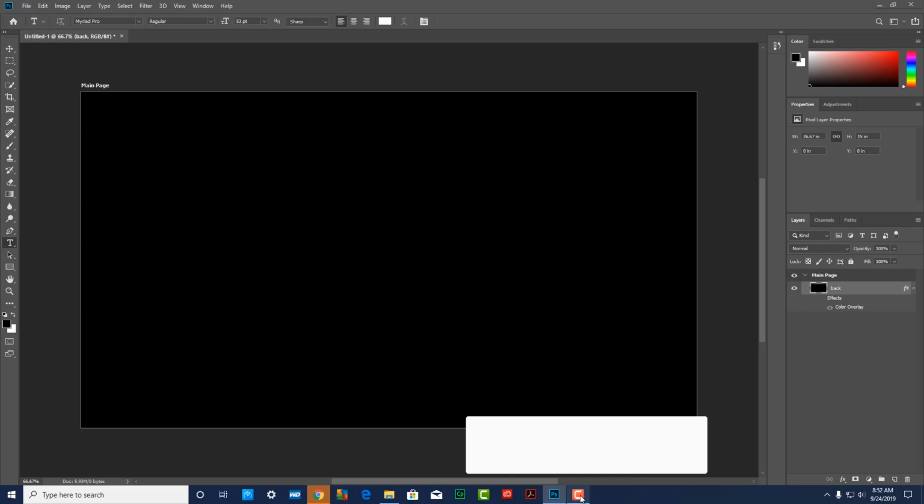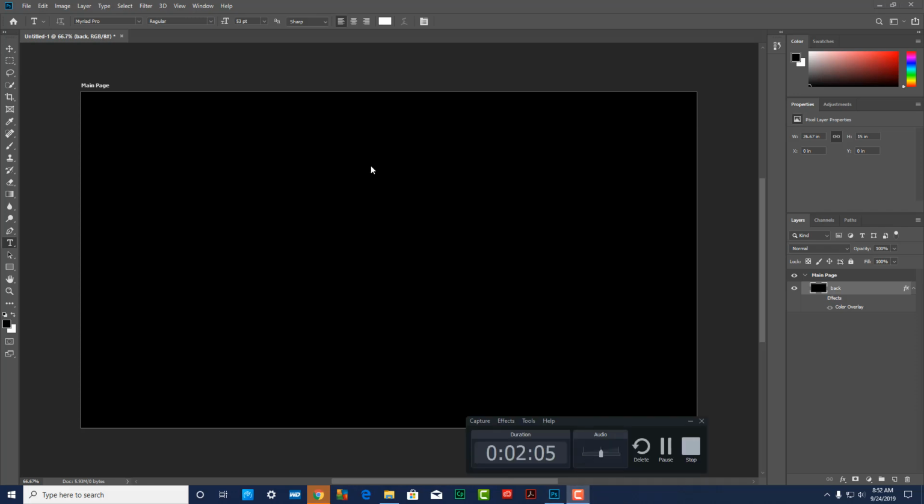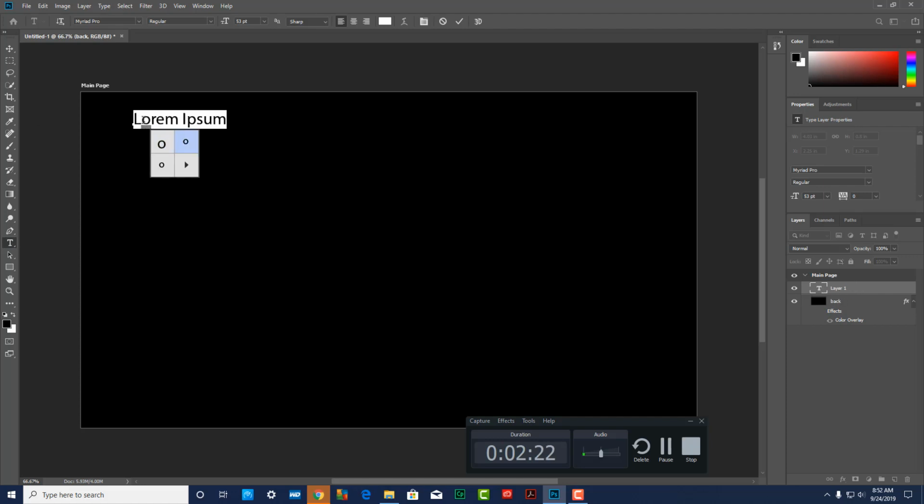Now we're going to make an interface menu. So we're going to start off with just creating a little text-based logo. So we're going to click on the Type tool in Photoshop. And once we click, you're going to notice that a new layer is going to be made in this artboard. So what we can do here is go in and create a little mock logo. We're doing an interface for a wildlife rescue campaign.